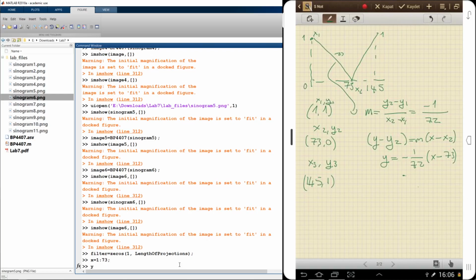and our y is equal to minus 1 over 72 times x minus 73.